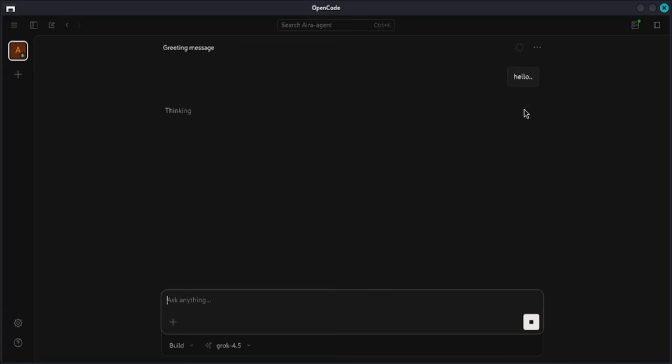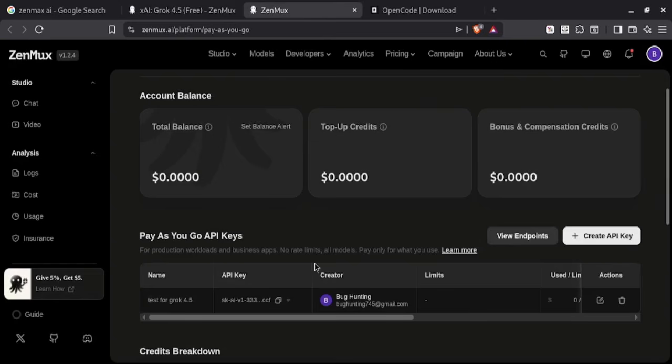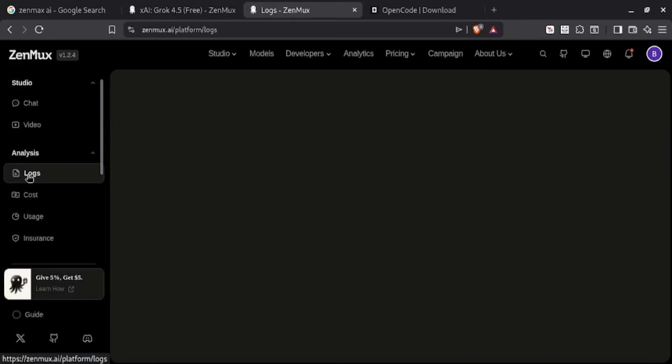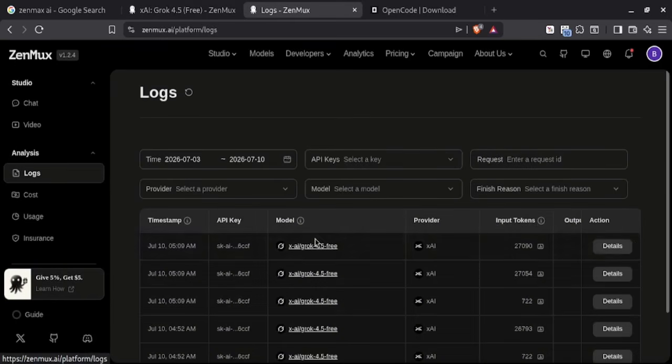As you can see, the model is responding correctly. Every time I send a prompt, it replies almost instantly, which shows that everything is connected and working as expected. Next, I'm going to ask it to build a simple game so we can see how well it handles a real coding task. However, I ran into a small issue.